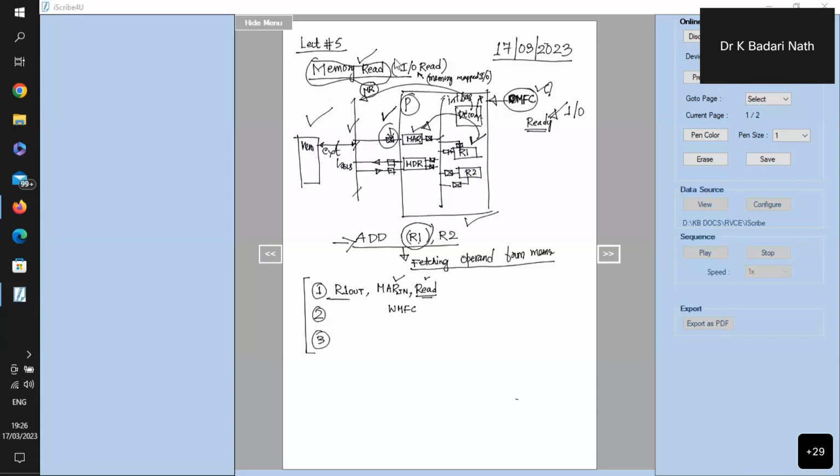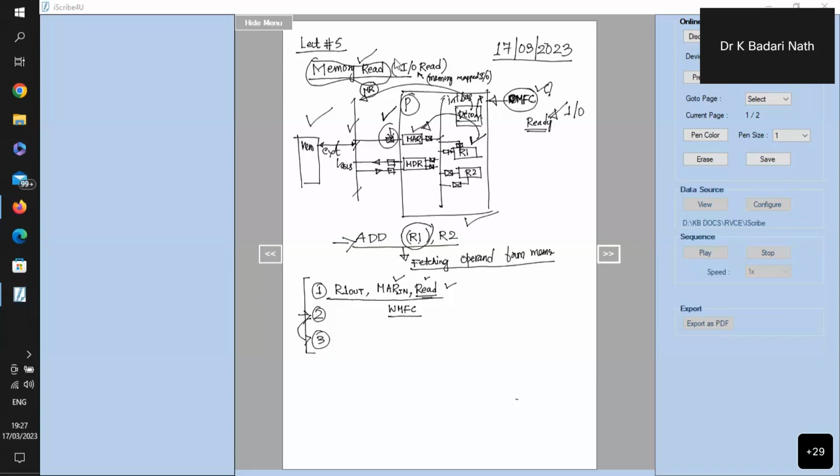So in the first clock cycle, we have generated the address and placed it in the address bus. At the same time, we initiated the read. But since reading takes some more time, I cannot continue to the third clock cycle immediately, or I cannot complete the second clock cycle immediately. Why? I do not know how many clock cycles are required for the memory to put the data on the bus. So then I should wait. How do I wait? I have to keep checking one of the pins connected to the memory. The name of that pin is memory function complete.